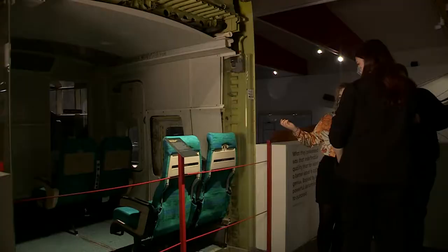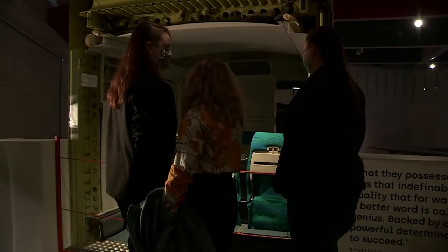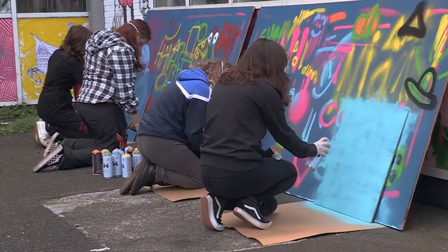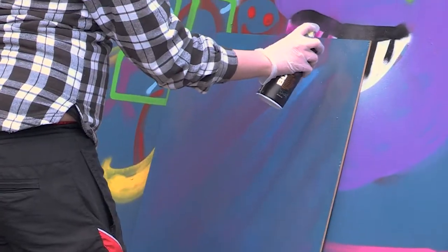I come into this not from an artistic background at all, so completely fresh slate. I was really surprised at how much I learned when I was at the Folk and Transport Museum — I got to see some really cool bits and pieces, especially in the archive. I wasn't expecting to enjoy the spray painting as much. It was completely random how much fun it was. How tactile it is, how good it looks, and how forgiving spray painting is — it was really nice.